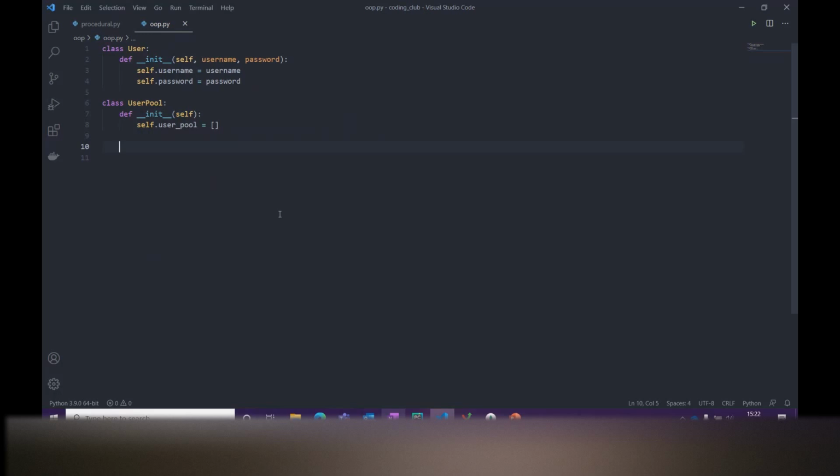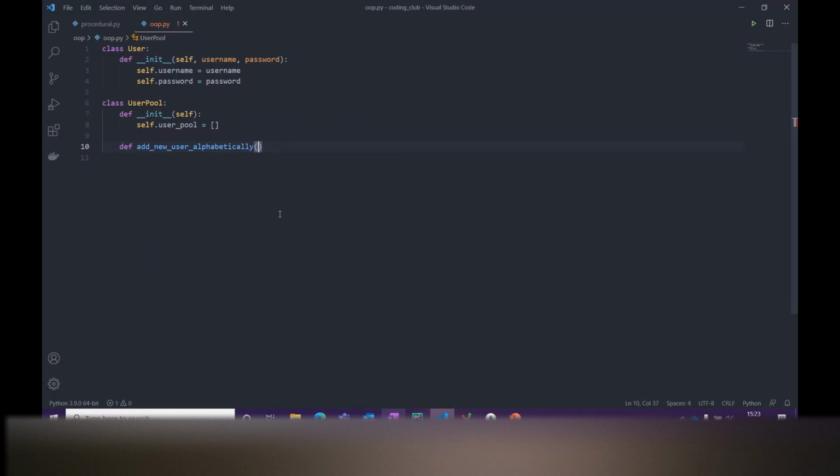And this is a way of organizing the code by the object. So when you're creating a new function, which is add new user to user pool, that's going to sit inside the class UserPool. So we can create that here, which is add new user alphabetically, which is going to be pretty much the same as what we had before, but it's about how we organize that code.